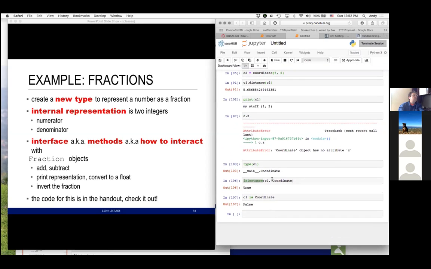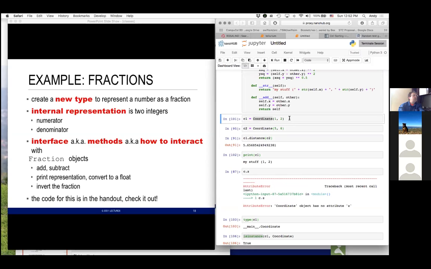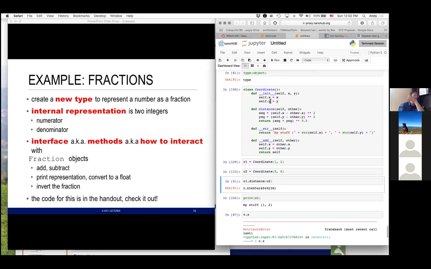So you can remake these guys. The reason I'm remaking these is because I went to this cell and redefined this type, and when I redefine the type, the original instances are still referring to the old type, so I have to remake them with the new type.